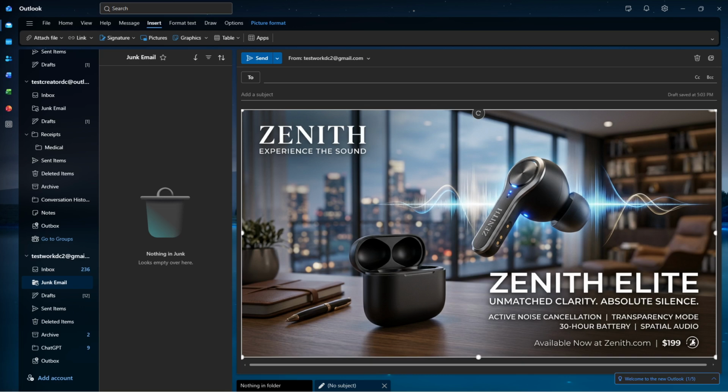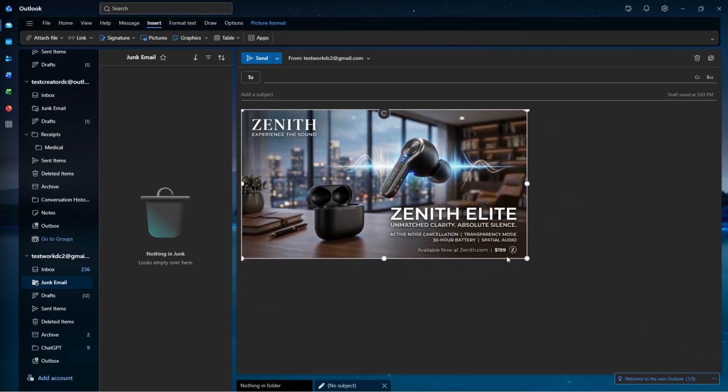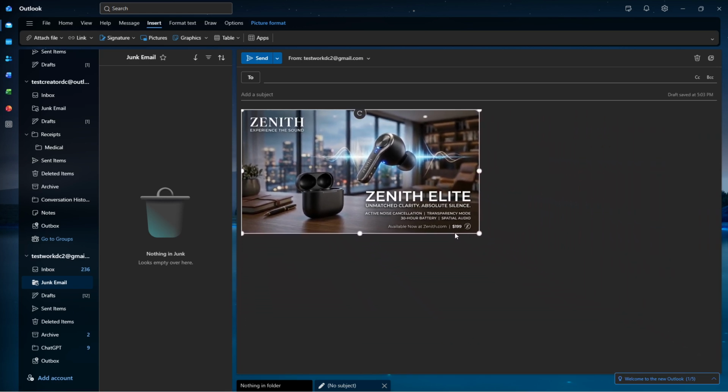Outlook drops the picture at your cursor, and you'll see selection handles on the corners. Outlook often inserts the photo at full resolution, so it may look huge at first. Now don't drag the side handles. They stretch the image and make it look wrong. Drag a corner handle instead. Corner handles keep the proportions. I usually pull the bottom right corner inward until the picture is about half the message width. That reads well on a phone and keeps the email from getting bloated.